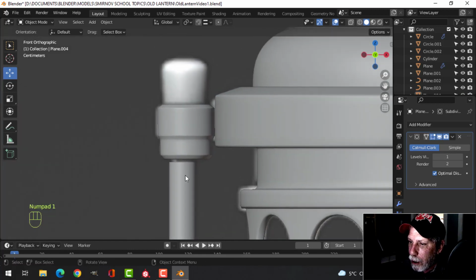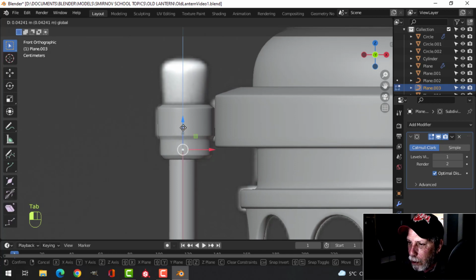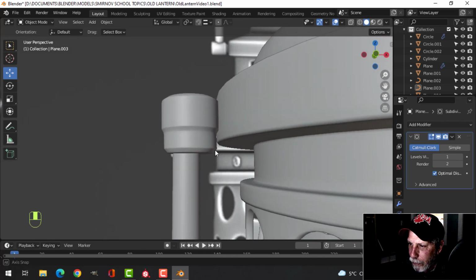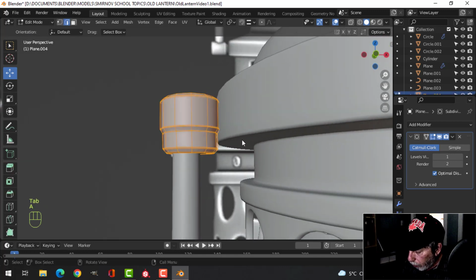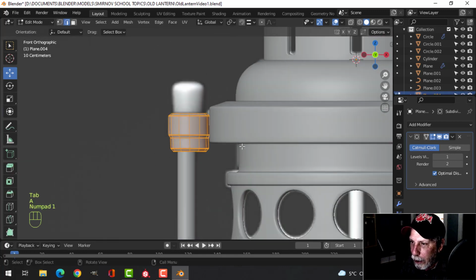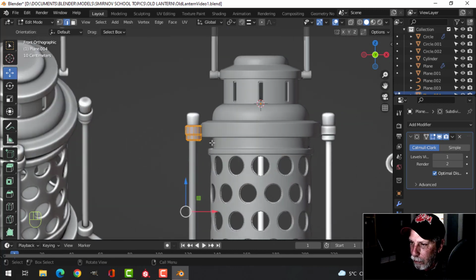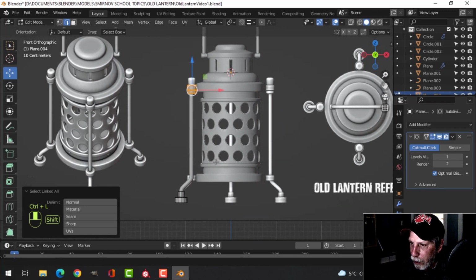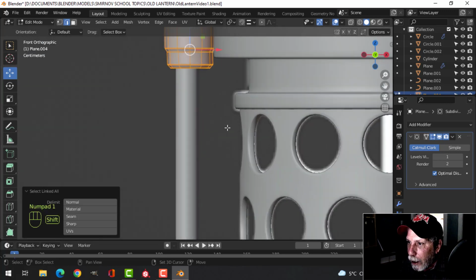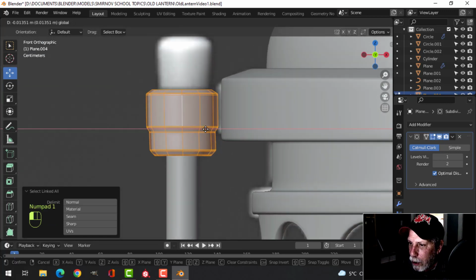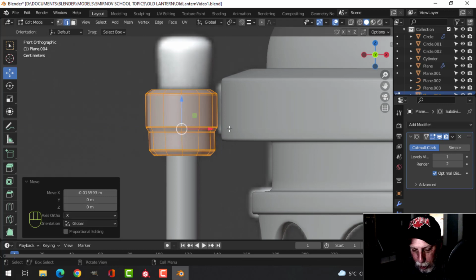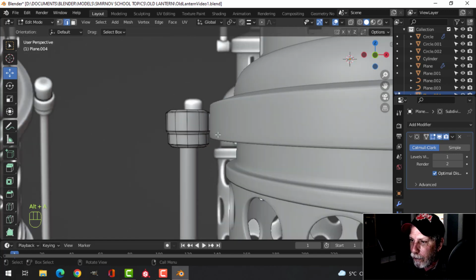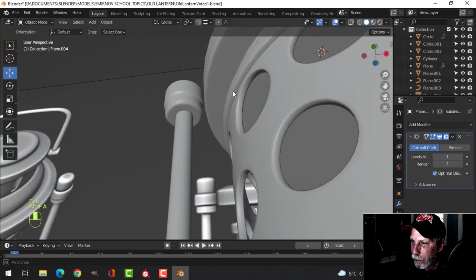Maybe we'll make the top separate. So let's just grab this and take that point and just pull it up. And it's not quite centered, so I think what I'll do is we'll look here, and what have I got? I got both of them. So select the piece, Control L to select what's linked to it, just that. And let's center this up a little bit more. Let's do that, and then let's scale Shift Z and bring it out again so that it touches. And we have that piece like that.